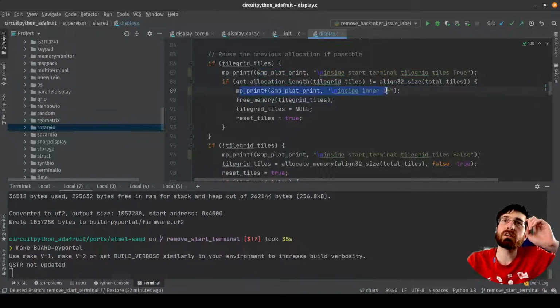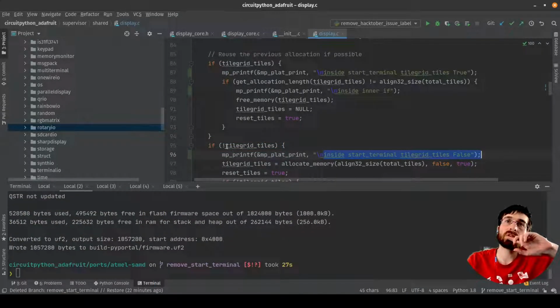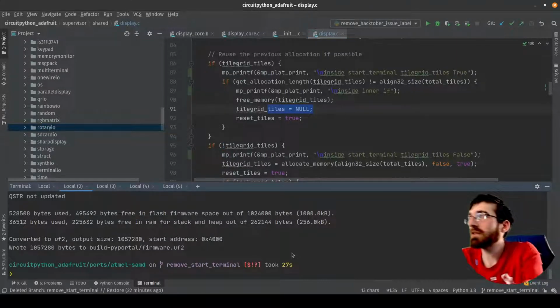Presumably we made it inside of here, which means we called free memory and we set tile grid tiles to null and reset tiles to true. But then the next line here, we didn't print this, which means that either null doesn't equal not, or else we didn't actually set it to null or something.